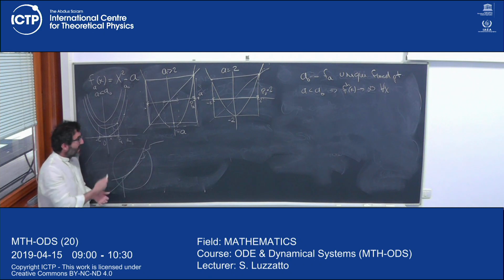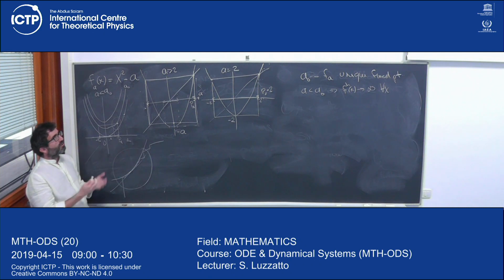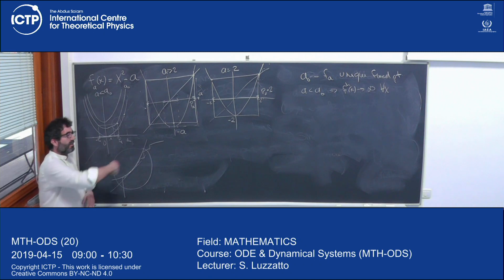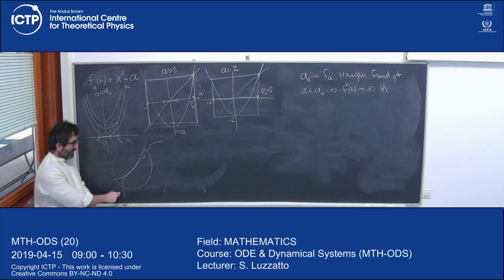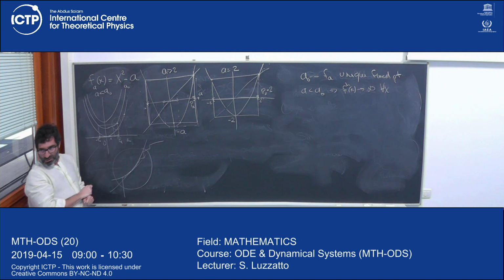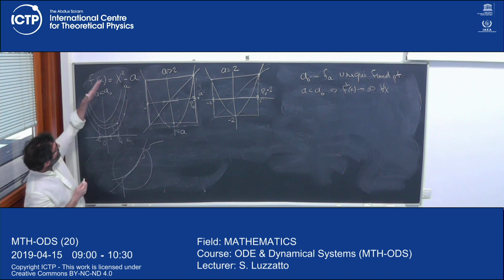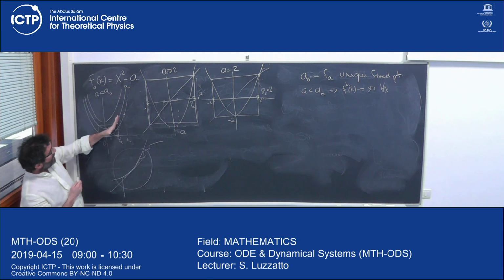So this is an example in which you just look at it and you say, okay, all the points just go to infinity, but in this case, even though it goes to infinity, it spends a huge amount of time in the neighborhood of this point. So I'm just trying to point out some subtleties that you keep encountering, okay, when you try to describe the dynamics of a certain situation. Okay, any questions? Okay, so this is what happens up to this parameter A0.